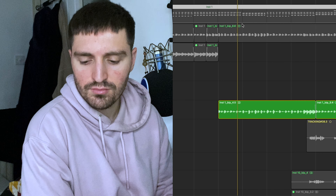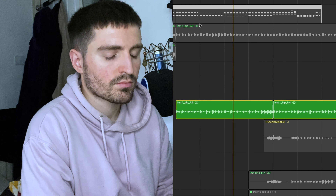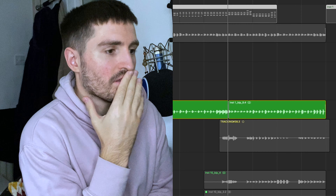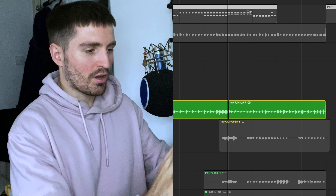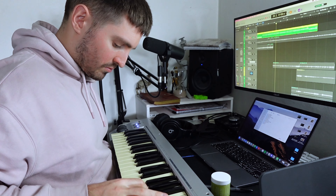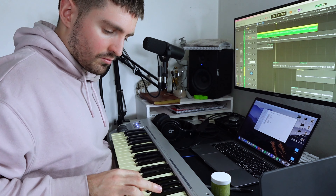The first thing we have is this piano — you hear that sustained bit at the end? This was actually all a mistake. Initially I played it normally, but when I recorded it, Logic just didn't record the sustain pedal I was pressing. So it started playing without sustain, which I thought sounded awesome, but then at the end the pedal just kicked back in — and that just sounded so cool to me, so that's actually what I went with.